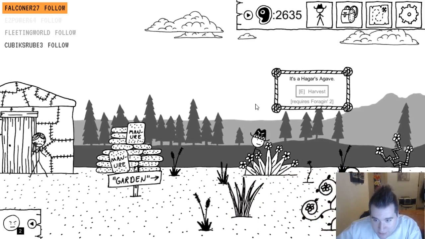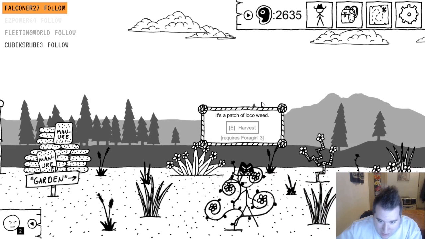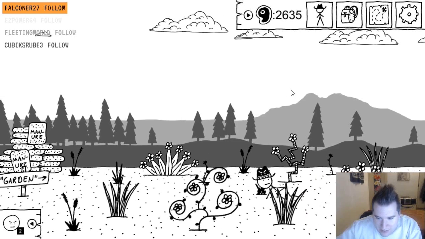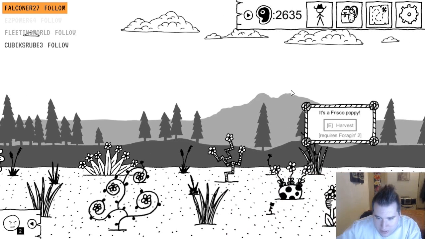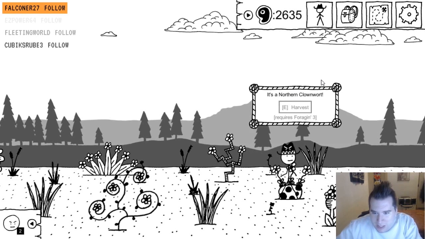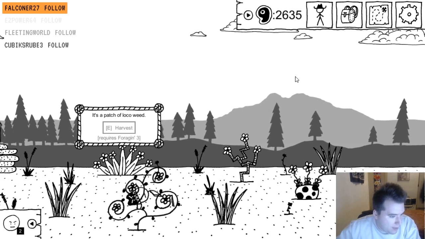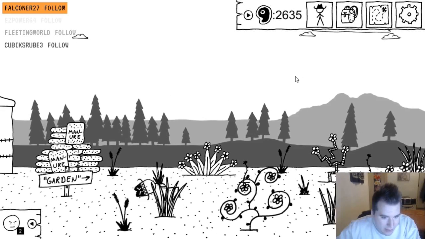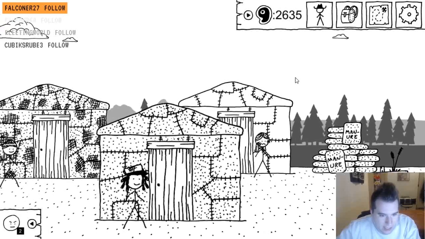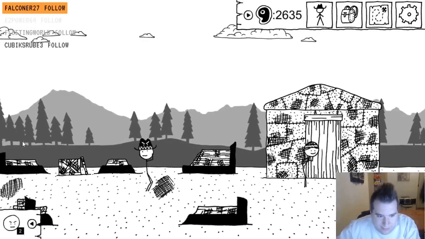Huge supply of stuff. Hagar's agave. Don't have any foraging. Oh, this place would be wonderful if you had foraging. Patch of loco weed. Man. Oh, if only I had foraging. Wait, was that a Frisco poppy? Frisco poppy, clownwort, shockweed plant, nothing. Loco weed. Yeah, okay. Man, I want the loco weed to give to Cray Cray, my horse. Can't go into any of these houses. Yeah, I'll leave. Okay.